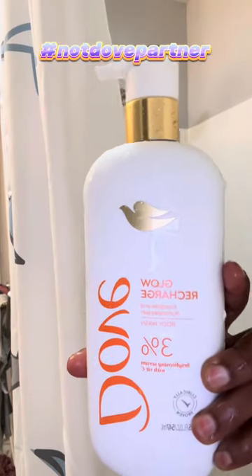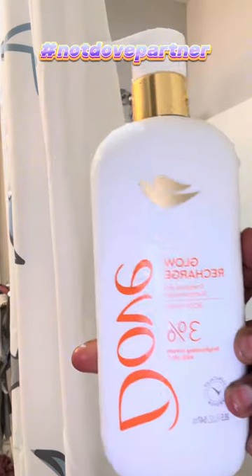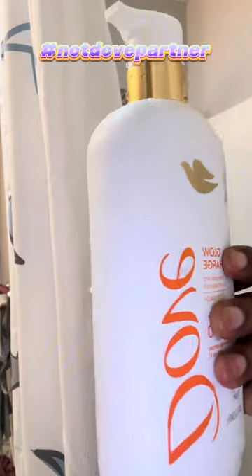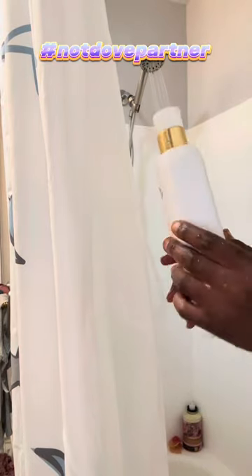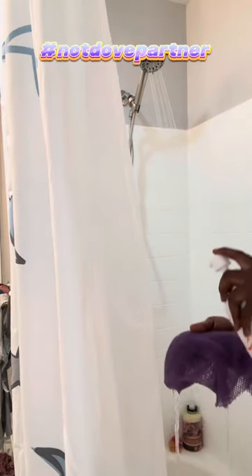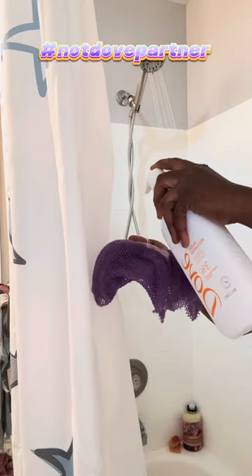It is glow season and it's finally time to pay attention more to our skin. I feel like I give my face more attention than I've ever given my skin, so I did some digging and I found this Dove Glow Recharge. It contains a brightening serum with Vitamin C, which was what sold me, because anything with Vitamin C and a brightening serum is definitely going to exfoliate and take down all the dead skin cells.